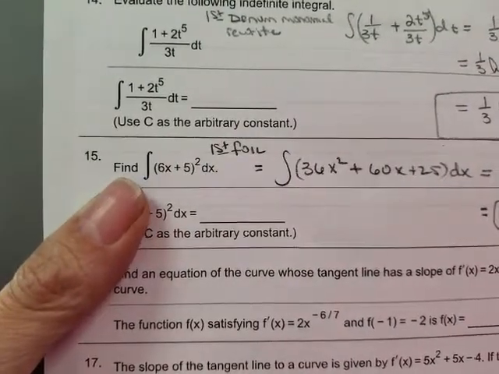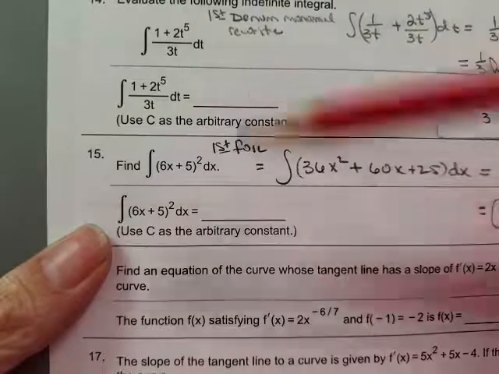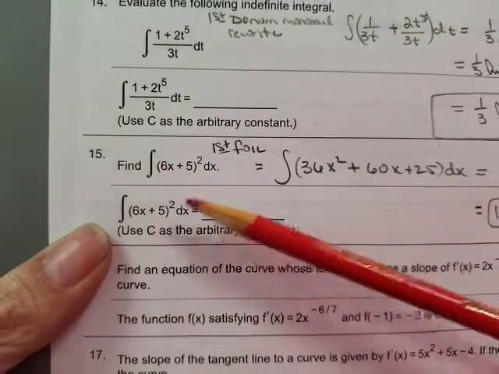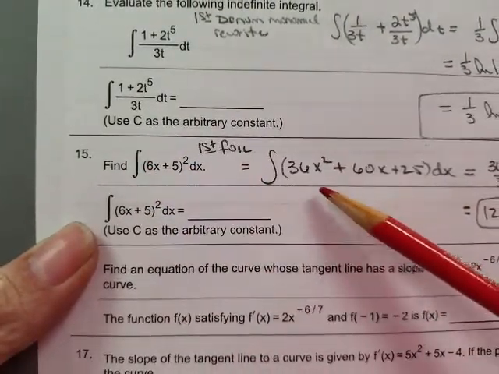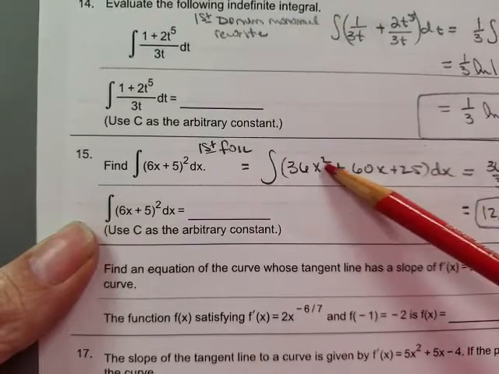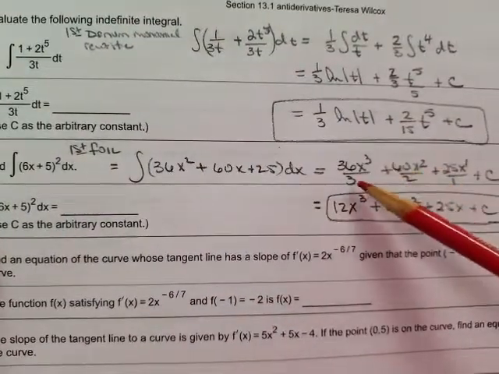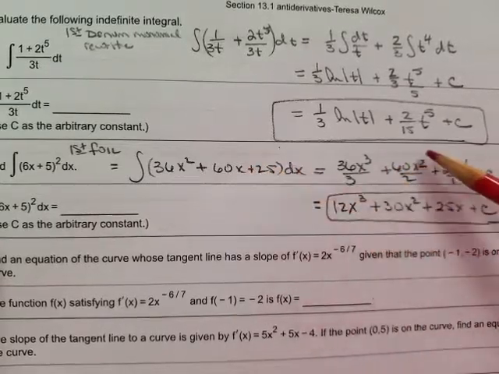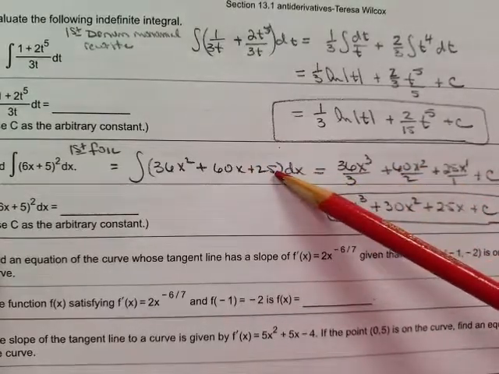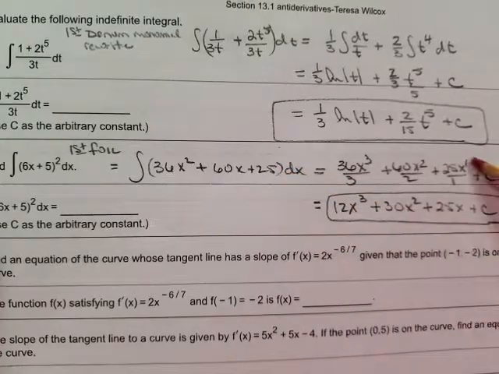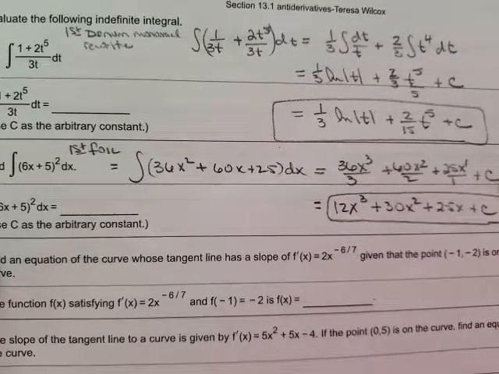When you see one like number 15, you should FOIL this out first. Once you FOIL that out, then it should be very simple to integrate. So there's your FOIL it out. You're going to add 1 to that power. That's where this 3 came from, and divided by it. Add 1 to that power, so 2, divide by it. That's 25x to the 0, so add 1 to its power would be 1 over 1, and plus c again, simplify the expression.